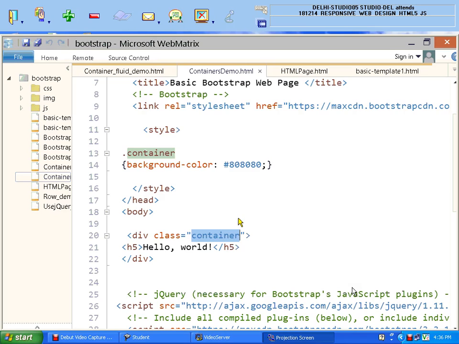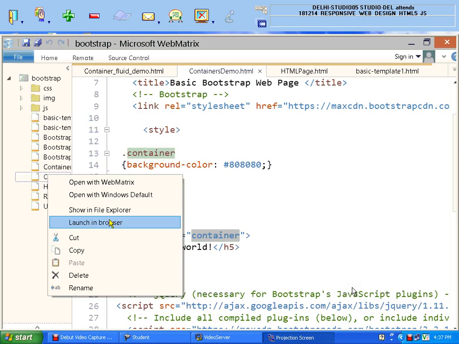So the width of my screen is 976 pixels. It will give me a width of maybe 700 or 800 pixels for my container, and it will display my container in the middle of the screen, which I was doing earlier in my HTML page manually, something like this.